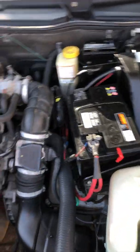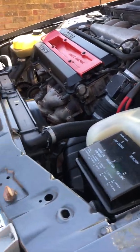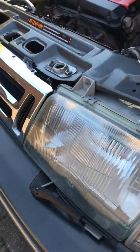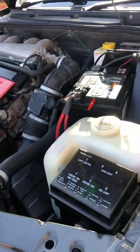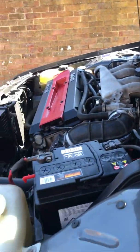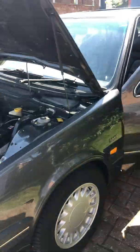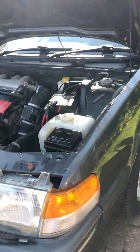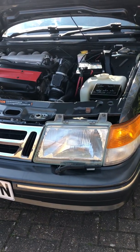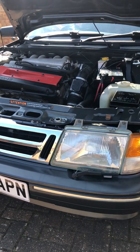for 28 years. I'm actually the 5th registered keeper, but it was a demonstrator. Then it was sold to the chap in 1990 with, I think, just showroom mileage. He then had it for 28 years. Was rescued by his neighbour as the elderly gentleman was about to sell it due to health reasons, or even scrap it. The neighbour said, no, put it in my name and I'll sell it for you.